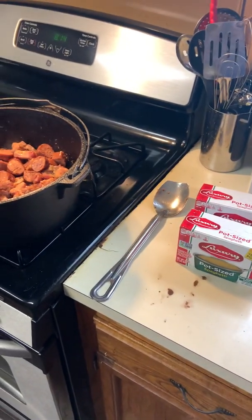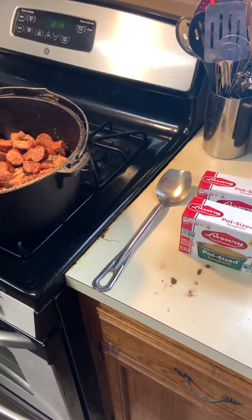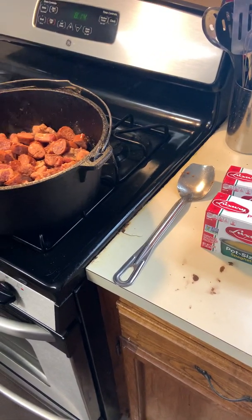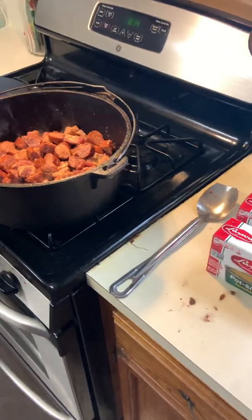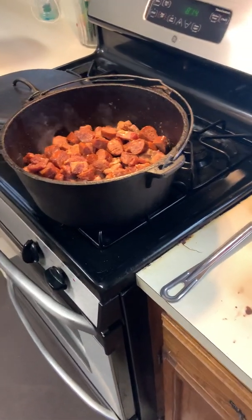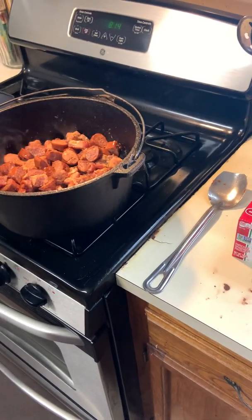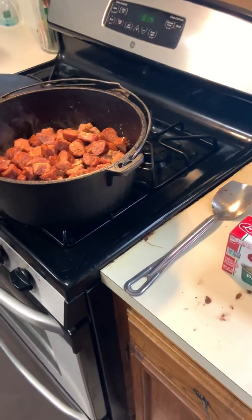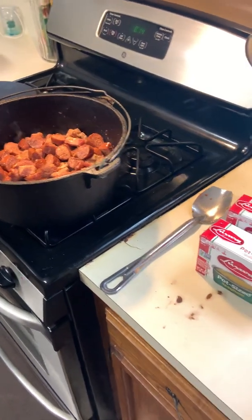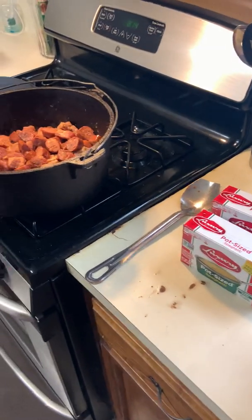So you keep it when the noodles start to get soft and come to a boil. Keep scraping that bottom. Don't let it stick, because it will stick to the bottom. You just keep scraping it and keep it stirred up until about all the broth is gone, because the noodles will soak up most of all the broth. That's what gives you a good flavor.